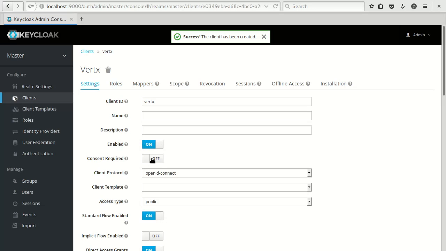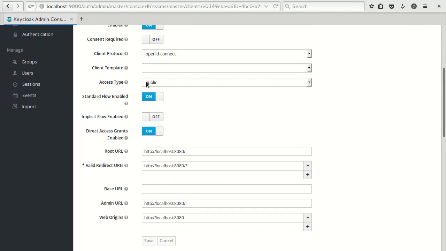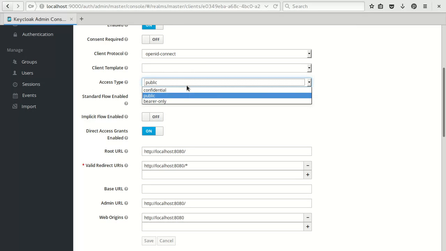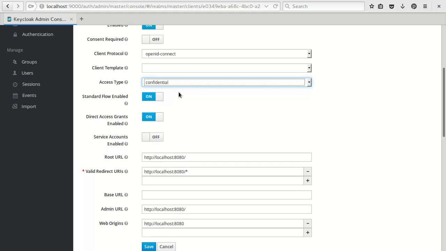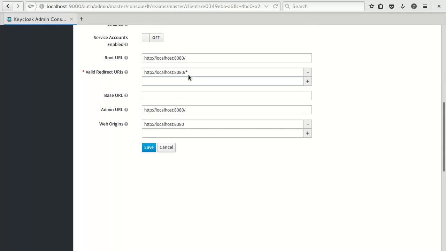Several more configurations show up. You can specify how secure you want the application to be. I can say, okay, this is a confidential application, for example. And now here we set up our callback to be callback.